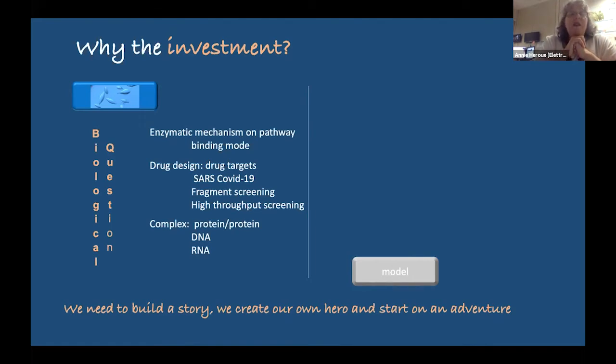And even though we all know about the small little crystals, this is actually a huge investment that people are doing to make crystals. So whatever technique you're going to use to actually get answers to this biological question, it will depend a lot on the state of your sample. And for doing MX, you need a single crystal. And it is still very unclear how to actually proceed and get good crystals.